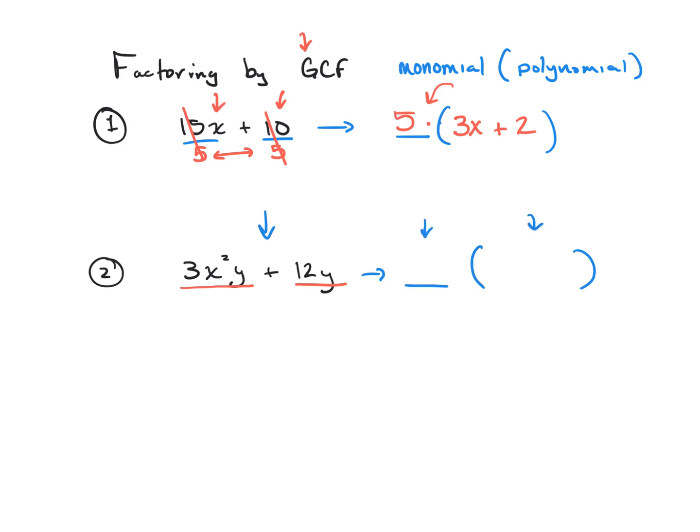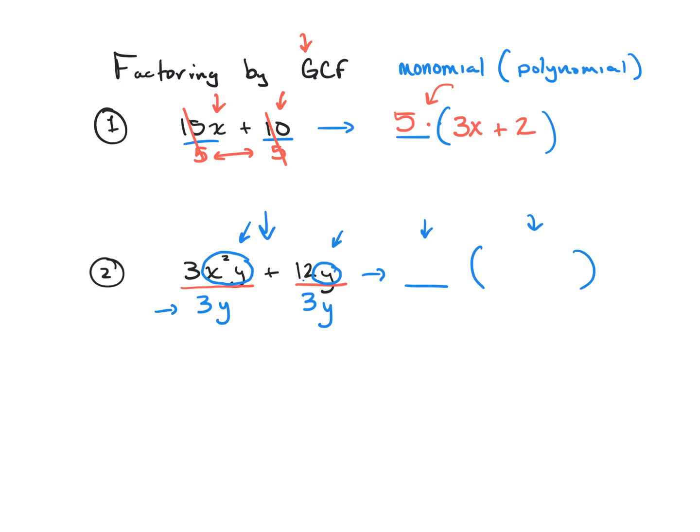What I'm looking to write in this spot is one monomial that I could divide away from these two beginning terms. The first thing I always look at are the numbers. These numbers here, 3 and 12, I can divide both of those by 3. The next thing I'm going to look at is, are there any variables in common? This is a group of x squared y, and this is a group of just y's. So down below, with my 3, I'm going to write what they have in common. How many things do they equally have? They equally have, at most, one y. They don't both have x's, so I can't write an x down there. I'm just recording what they share in common. So now my divisor here is what we write as my factor. My factor is the monomial of 3y.